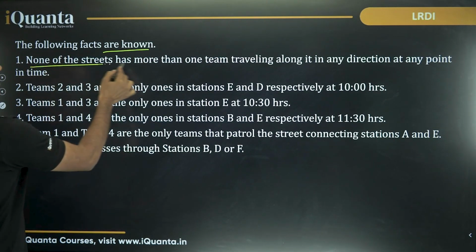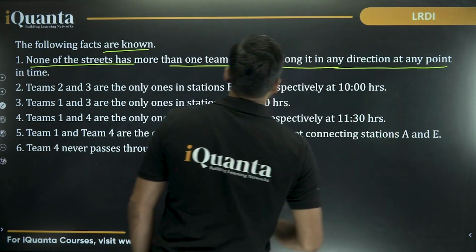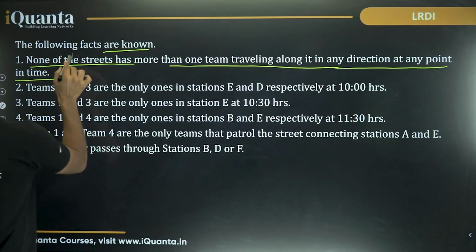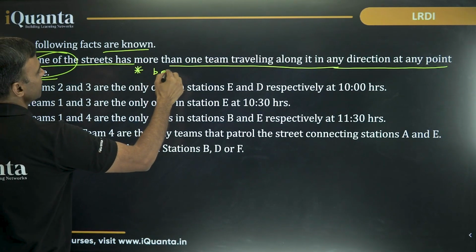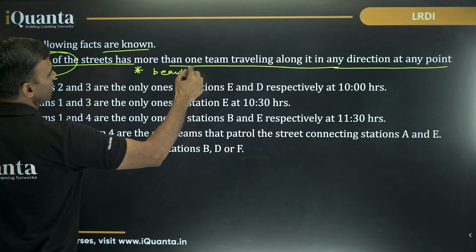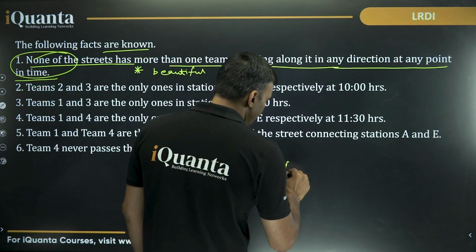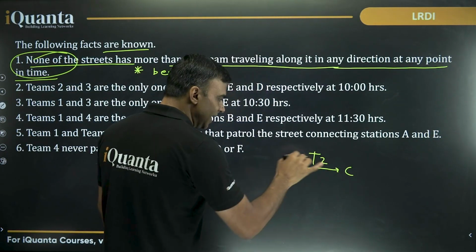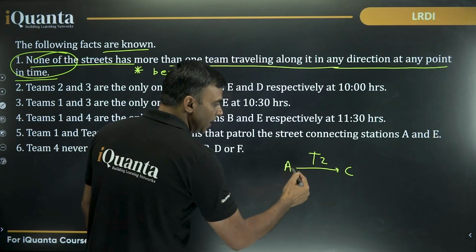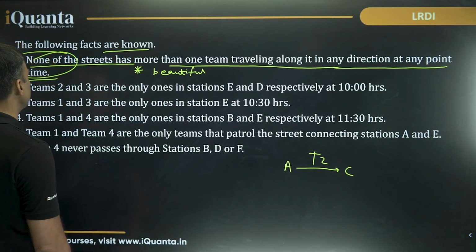None of the streets has more than one team traveling along in any direction at any point in time. This is a perfect information, right? The most beautiful information that we have in this. So this gives us exclusivity, right? If team 2 is going from A to C, at that point in time no other team will follow either A to C or C to A. That's what it means. So this is a good information.